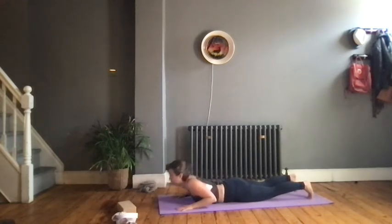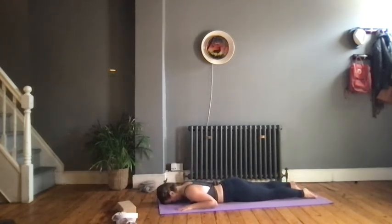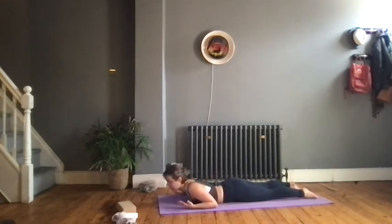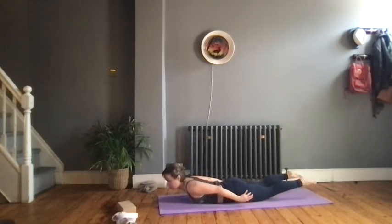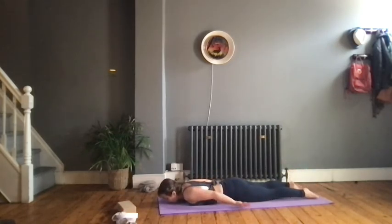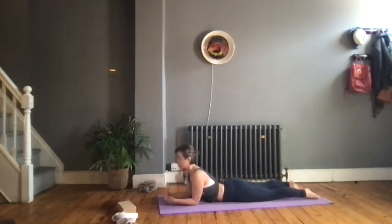Now, we're going to do Salabhasana, which is, going to do it in three stages. I'll show you the completed or full pose now. So that's when we lift our arms off the ground and our legs are sort of creating this banana shape. But we're going to do it in three stages. So first, we're just going to lift our chest off the ground, our legs staying on the ground. Then we're going to lift our legs off the ground, our chest staying off the ground. And then if you want, you can do both legs and chest off the ground. But don't feel like you have to do it. Just do whatever feels good to you.